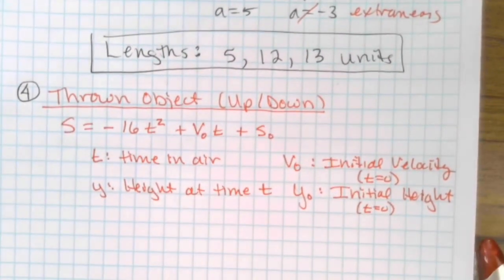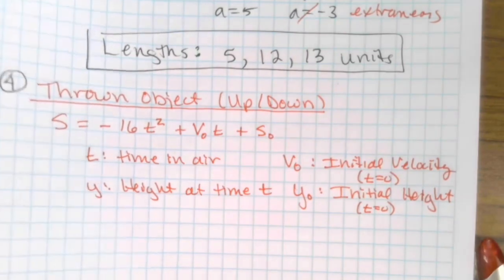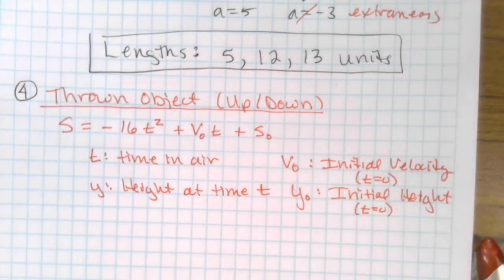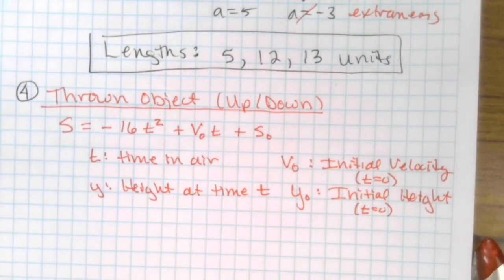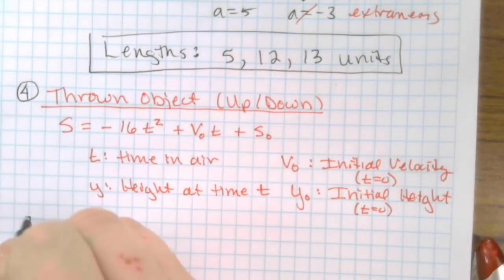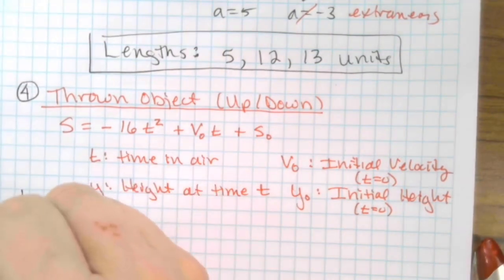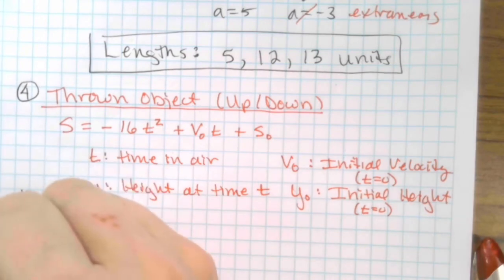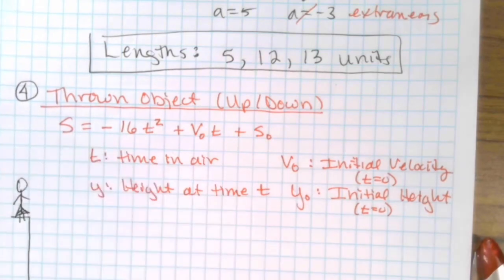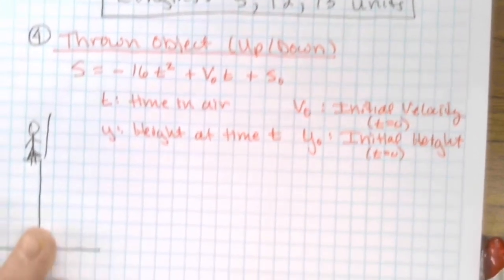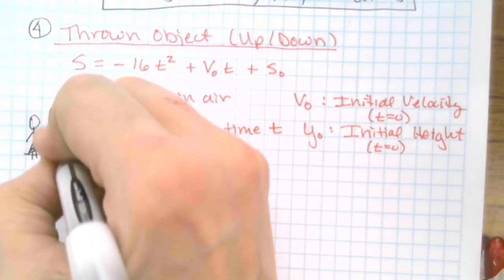Now you get to enjoy the absolutely atrocious artwork that I'm able to do. So you've got a cliff. It says she's standing on top of a cliff. And here's the person. And she throws the rock upward. So it's going to go up for a while, and then gravity is going to take over, and it's going to fall straight down.